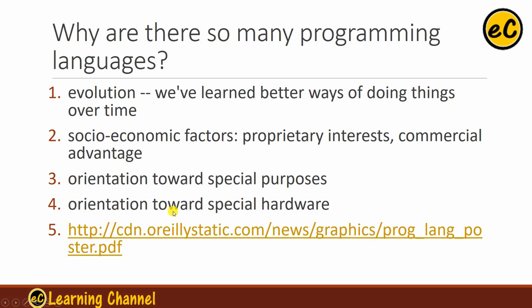And also, there are some languages used for certain special hardware or special devices. For example, Swift is a language developed for iOS application development. And here is one website you can look at for the details.